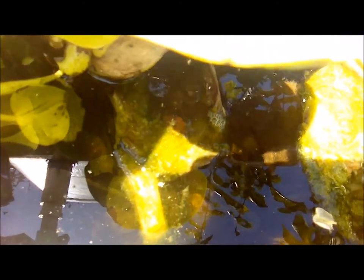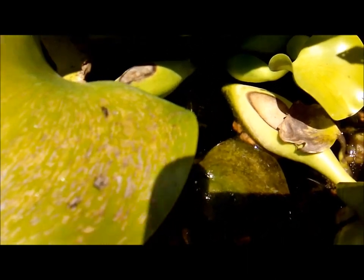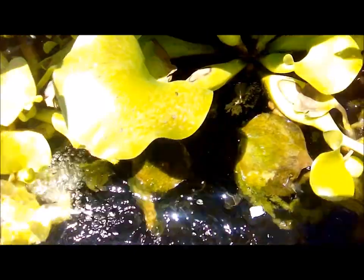I have about 40-something koi in there. It's been a very long while since I've actually emptied and cleaned it in totality. I have some fish probably five to six inches, maybe seven to eight inches in this pond. The colors are very very nice - you can see some green, yellow, and red on the top of the head. It's looking so nice. I can't wait to get my display tank set up to show some of these very same fish.